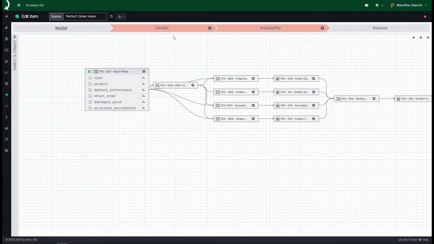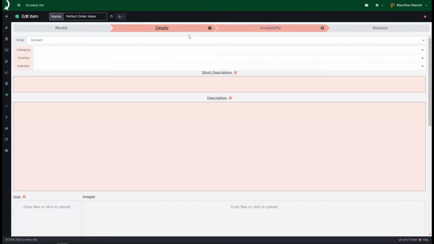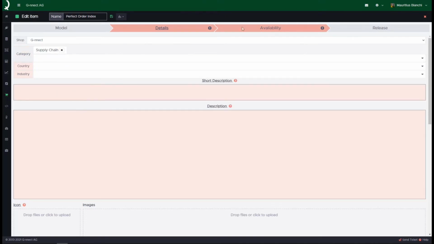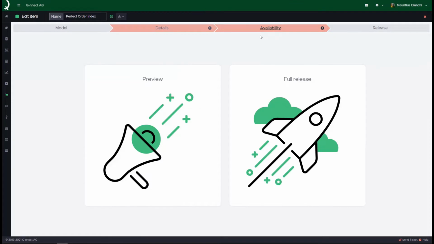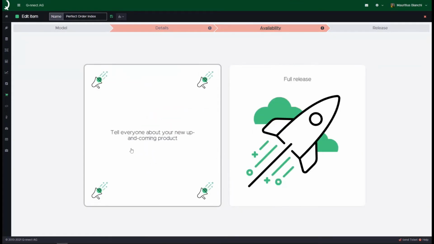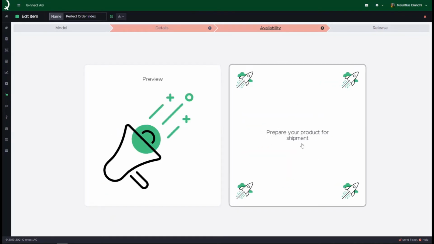The next step is to add details and the availability. In details, you can determine the category of the business content and other useful information for the customer. In availability, a business content creator can decide whether he wants to position a preview in the Q-store or a full release.